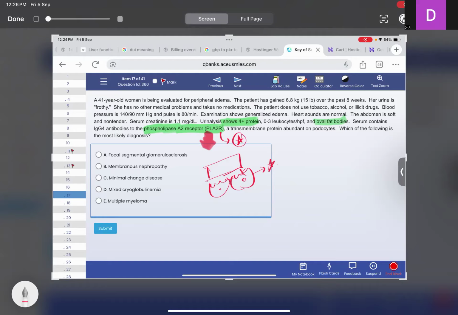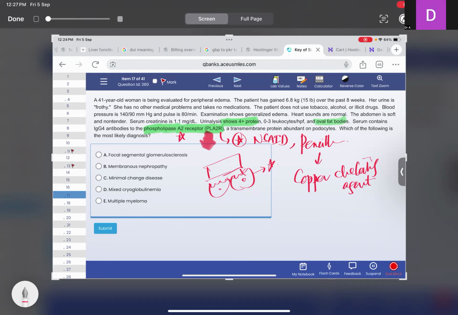So what other important things are in membranous? NSAIDs, penicillamine. What is penicillamine? It's a copper chelating agent, okay. So we have just seen our question. I don't think we can discuss it more, because in minimal change we won't have this receptor, okay.